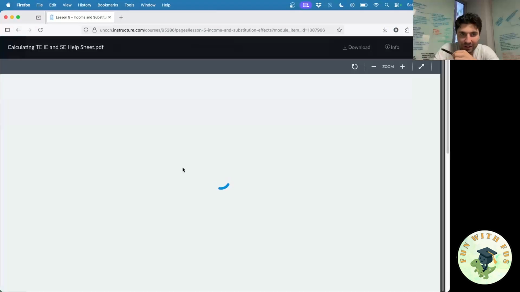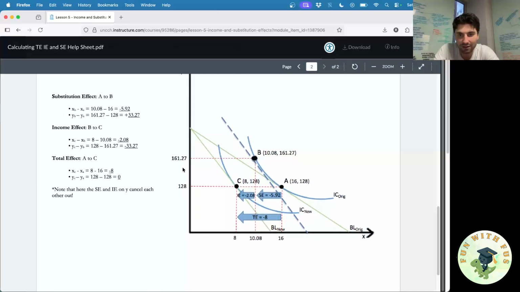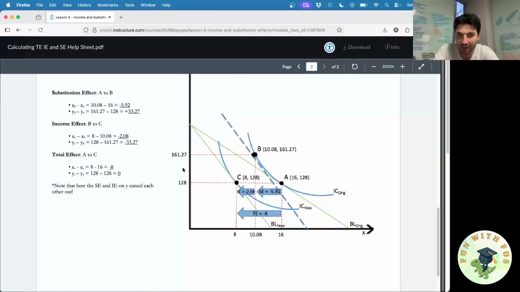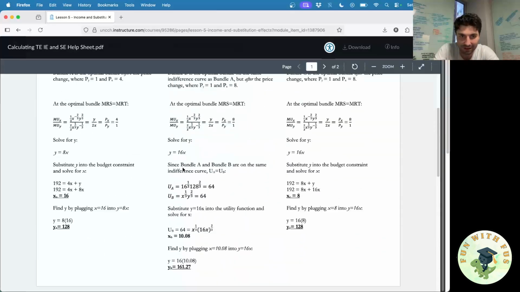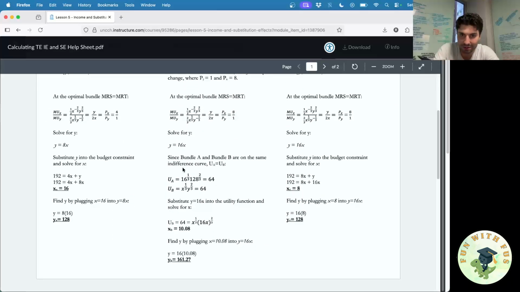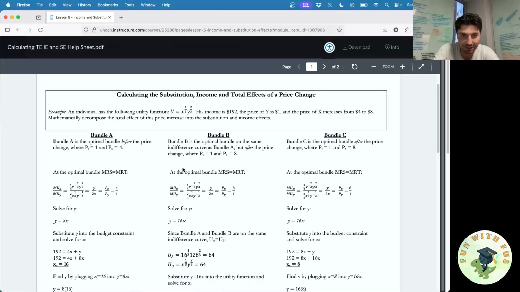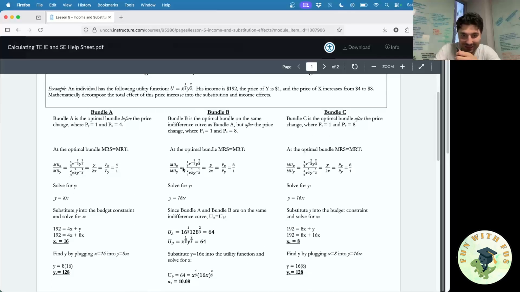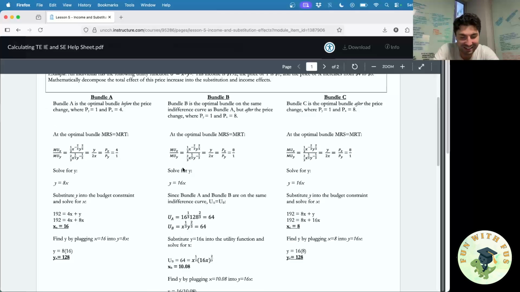But now that I think we're done with the homework, I'll just give a quick word. Word on the street is that you guys don't have to figure out the numbers this year. But if you did, I would very much so use this help sheet. It's one-to-one how I figured out how to do the numbers, and it's a very good teacher in my opinion. And maybe the numbers would help make sense as to why the MRTs and the MRSs, why the compensated budget line has the same slope, and why stuff has to be on the same indifference curve.